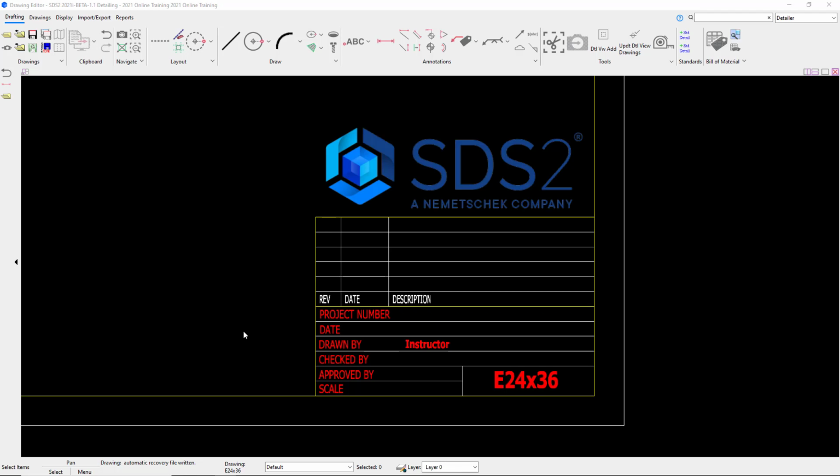As we can see down here at the bottom, our drawing is actually named E24 by 36. So when we create our first erection sheet and add a different drawing to that, that will automatically populate based off of what that drawing name is down there.